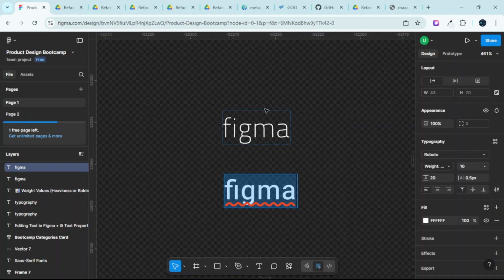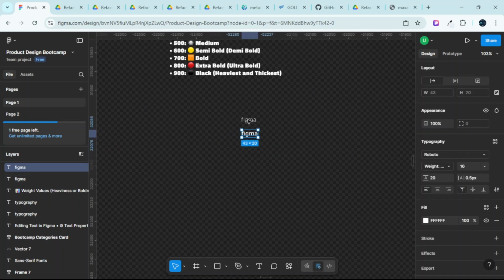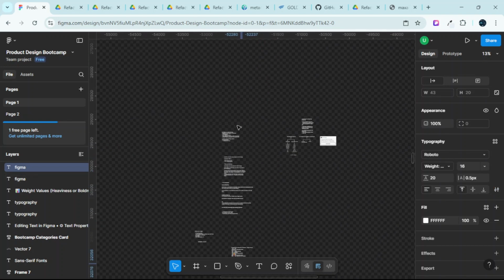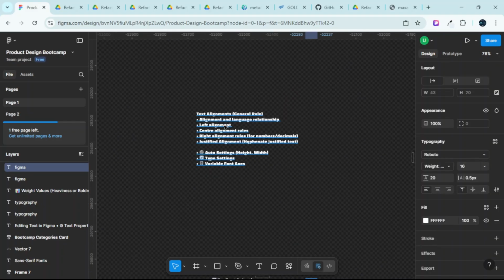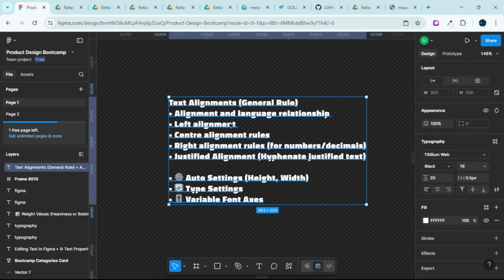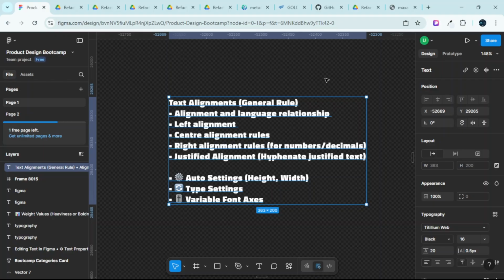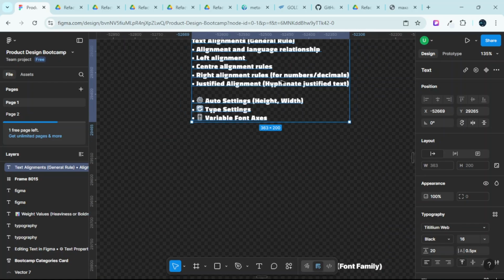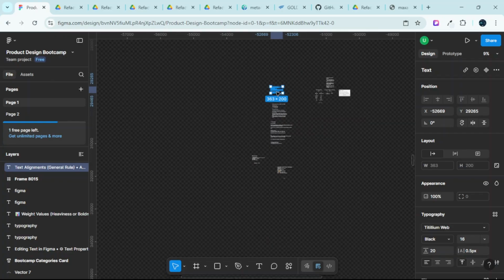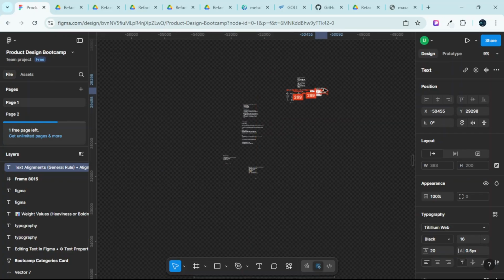So I'm going to take this out and then we are going to move into aligning text in Figma. Let's look at how we can do text alignment in UI or when we are working with graphic design. For text alignments, there are 3 ways to align text whenever you create the text. In order for us to really look at this, it's better we bring in a design. So I'm using this now for text alignment. Let me just take a copy of this and bring it here.